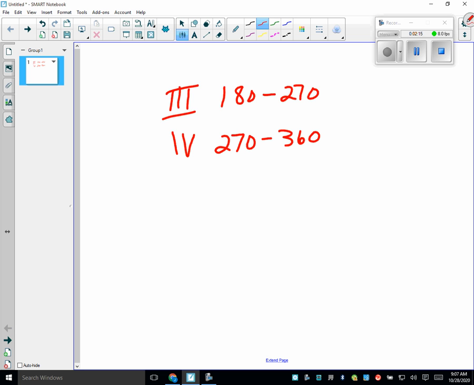Okay, now what does it ask for? It asks for the sine of alpha. Do you know what it is in quadrant 1? Positive. What is it in quadrant 2? Positive. You should know whether it's positive or negative for sine of alpha, right? What is it in quadrant 3? Negative. And 4? Negative. That's all it asks for. The hardest part on this is figuring out what they were asking for, wasn't it? Yes.